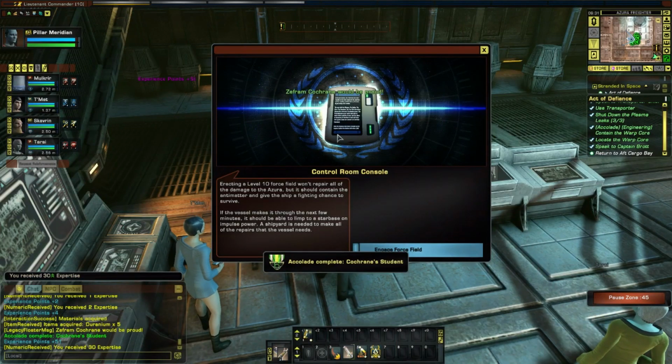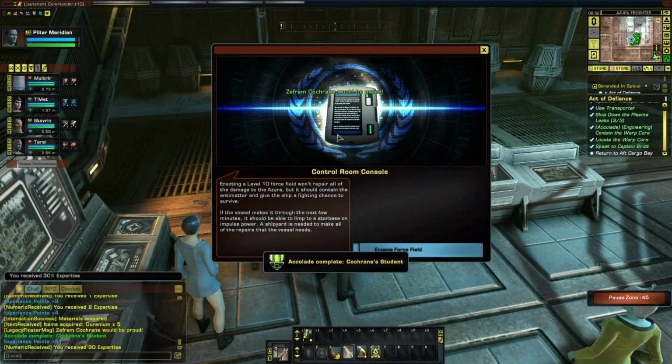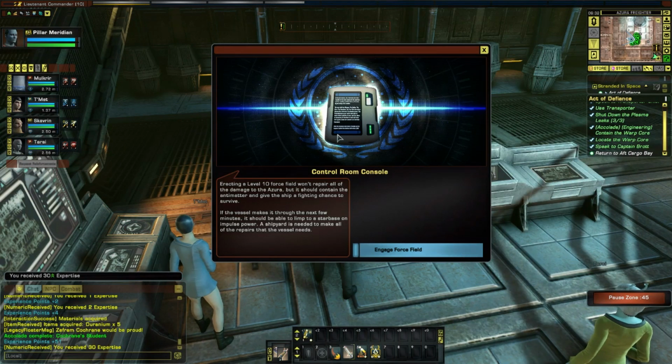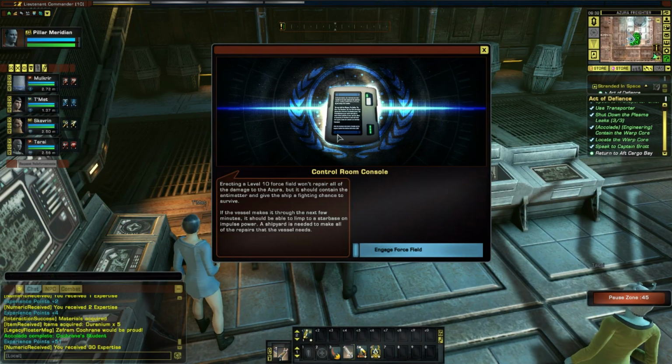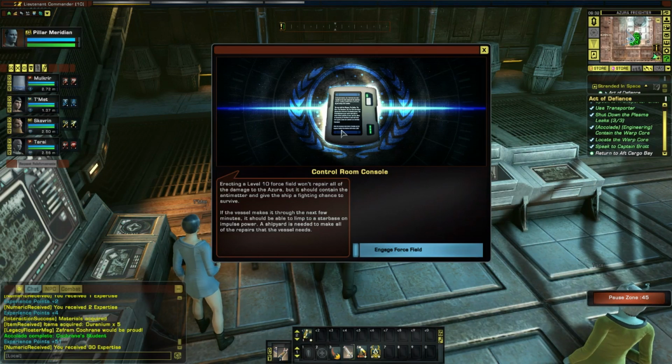So erecting a level 10 force field won't repair all of the damage to the Azura, but it should contain the antimatter and give the ship a fighting chance to survive. If the vessel makes it through the next few minutes, which it should, hopefully, it should be able to limp to a starbase on impulse power. A shipyard is needed to make all the repairs that the vessel needs.